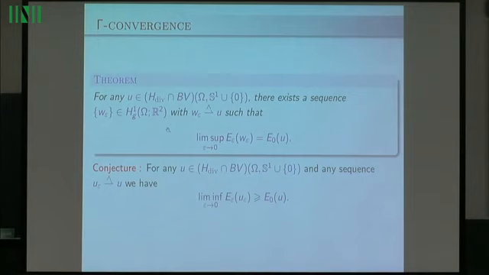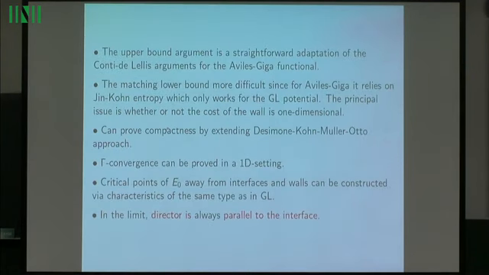So the principal difficulty, again, per Radu's talk, is that you don't know a priori that you do not develop a microstructure on the boundary. So eliminating that possibility, so far we don't know how to do it. Right, just summarizing here the results that we have at this point. So the thing to keep in mind for now is that for the interface, the director is always going to be parallel to the interface.